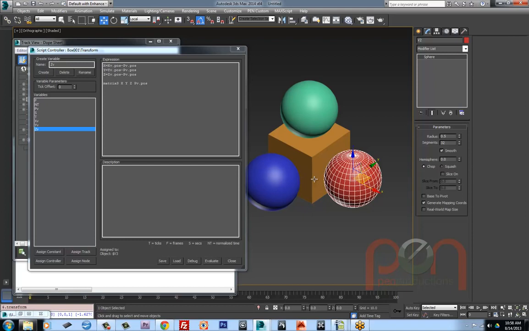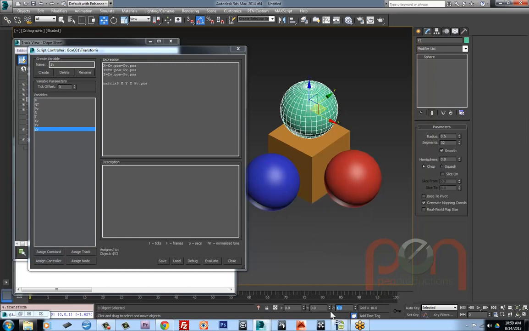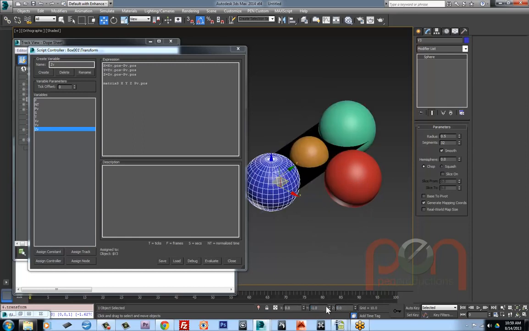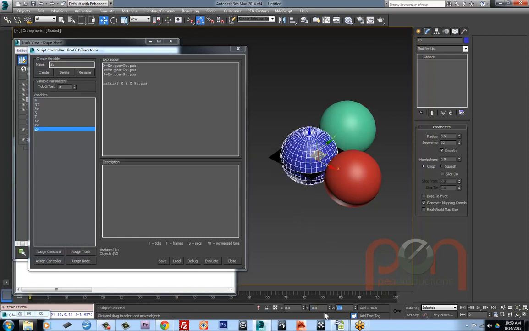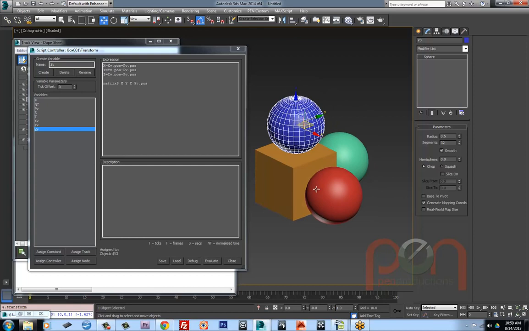So a look at constraint is looking at a target object. We'll call that X by default. It has an up vector, and we're going to call that Z. So let's just reverse these again and put them back to where they're supposed to be. And we'll call that 0, we'll call that 1. By default, a look at constraint looks up in world space, just like a camera does. It always points straight up. So Z straight up all the time in this case.